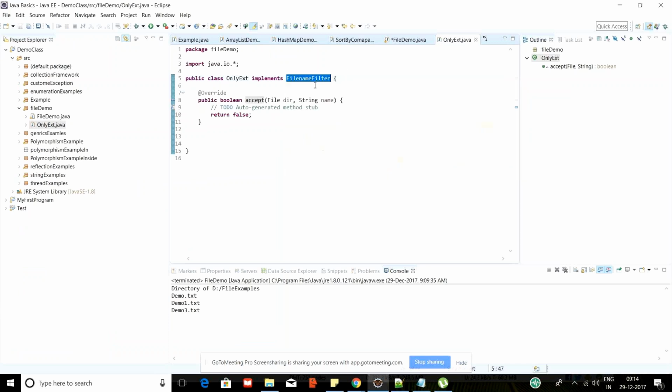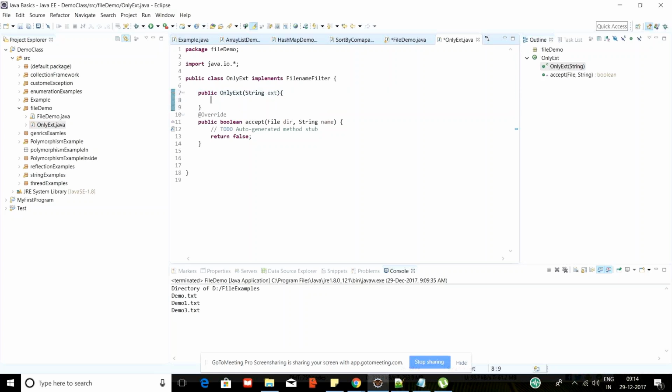Let me write a constructor first. Public only, string ext, and then this.ext.